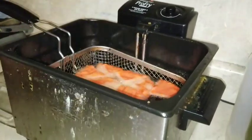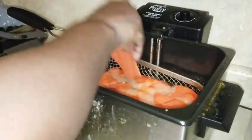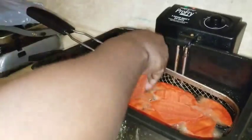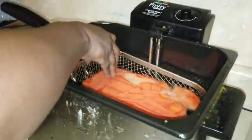They kind of look like cheesy Doritos. Well, yeah. And then the yellow ones kind of look like potato chips. Something like that.